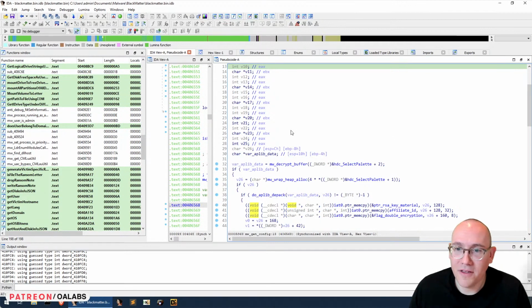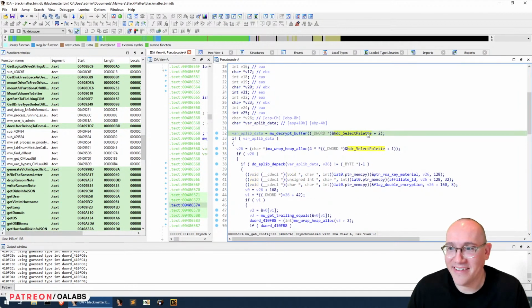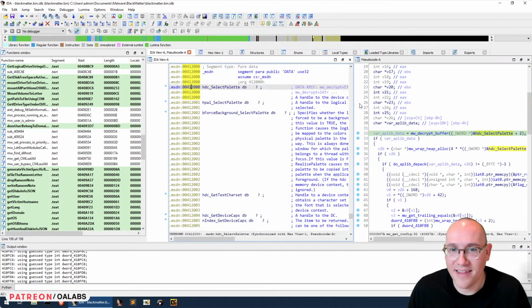But when you load up BlackMatter in your IDA, you're going to see some weird stuff. I don't know if he mentioned this in his blog post. Oh yeah, you are in the chat. Yeah, big shout out to Chong Dong. I hope I'm saying your name right. Anyway, so if you load up this code in IDA, you're going to see this weird thing right here. So I've labeled this decrypt buffer, but what the heck is this? This doesn't make any sense at all, right?